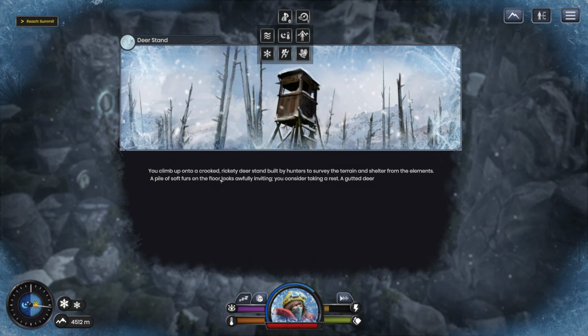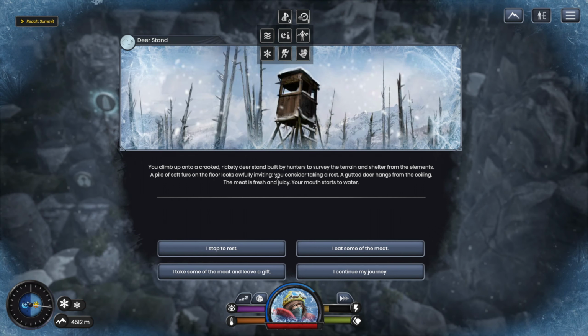Okay, you climb up onto a crooked, rickety deer stand built by hunters to survey the terrain and shelter from the elements. A pile of soft fur on the floor is awfully inviting. You consider taking a rest. A gutted deer hangs from the ceiling. The meat is fresh and juicy. Your mouth starts to water. Eat some of the meat. I stop to rest. Continue the journey. I take some of the meat and leave a gift. What could we leave? I eat some of the meat.